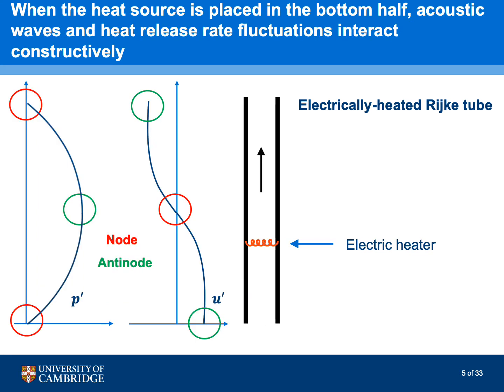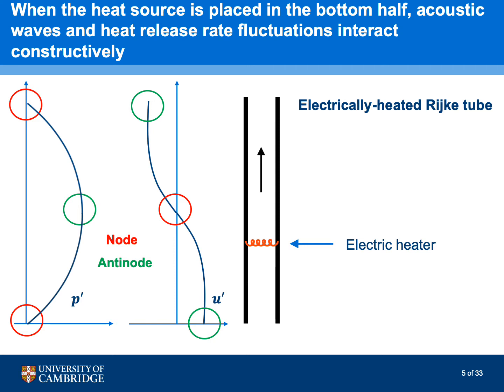The heat source sets up a natural convection flow through the tube. On top of the main flow, the small acoustic perturbations can propagate. For a tube open at both ends, the first acoustic mode has a pressure node and a velocity antinode at the 2 ends of the tube, and a pressure antinode and a velocity node in the middle. Air flows towards the center of the tube during the compression phase of an acoustic cycle and away from the center during the expansion phase.